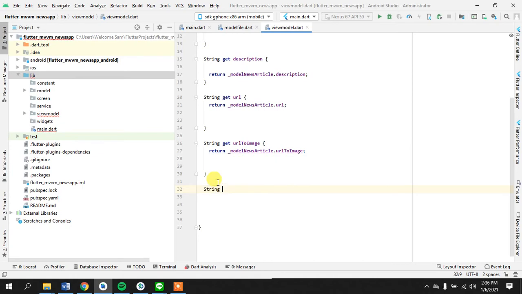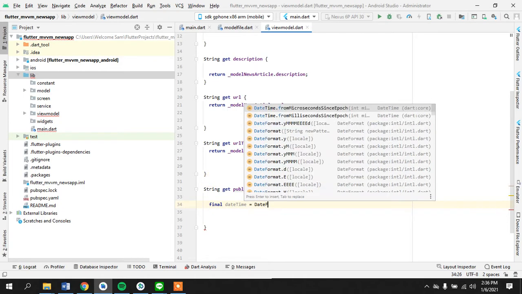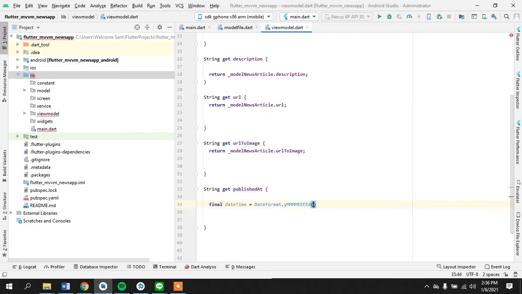And lastly we will create a method for the time, and since we are at it, we will convert the time into a more human readable format. Date format: we want it to have the year, the date and the day name also.